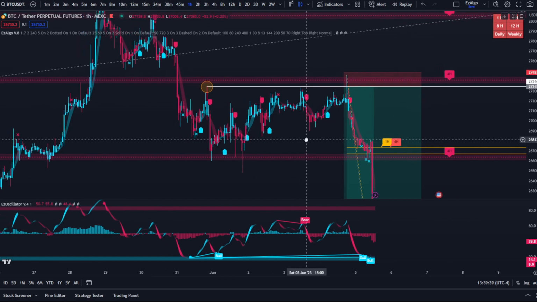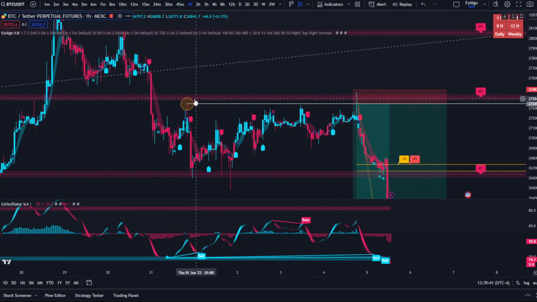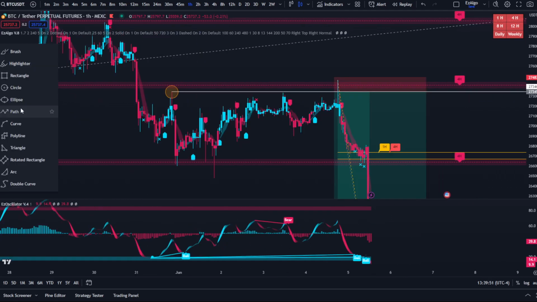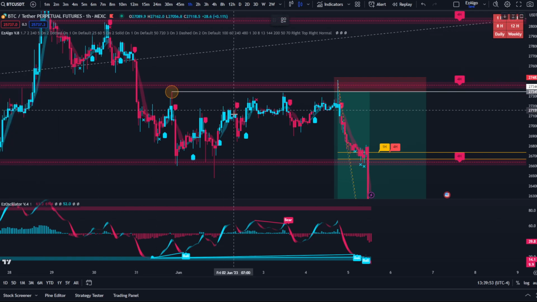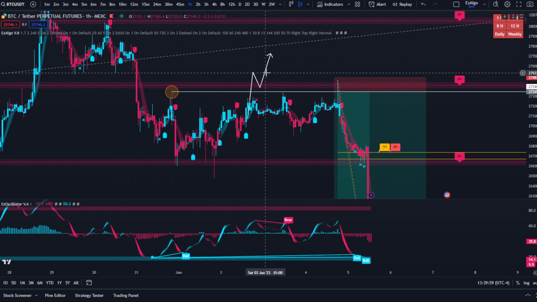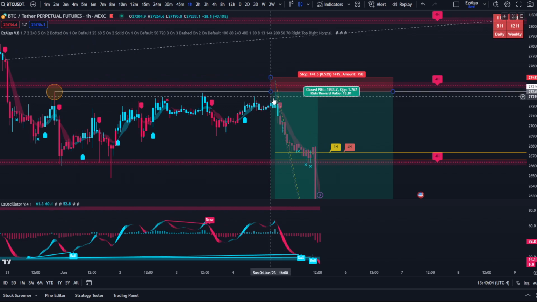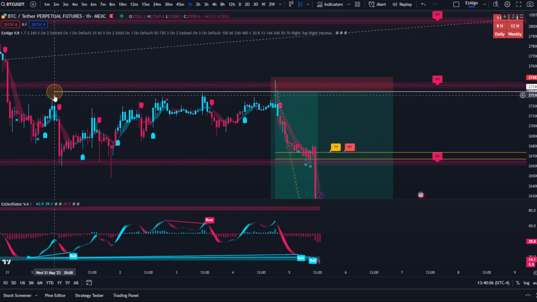In this particular trade, the reason I was looking for a swing failure of this wick is because, number one, we had already confirmed the environment. We are in a downtrend and shorts are valid. Keep in mind, we are in a downtrend until we break the previous high. And by break, I mean a candle close above. So this right here is not a break of structure to the upside because we didn't close above that high.